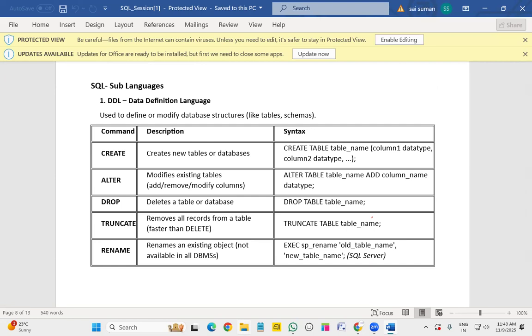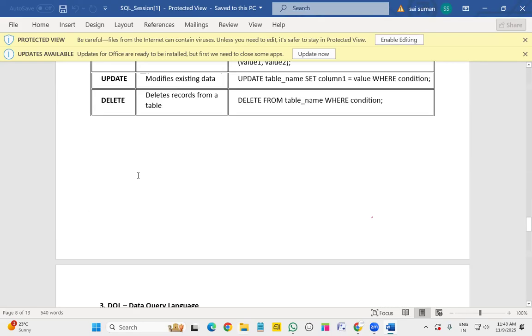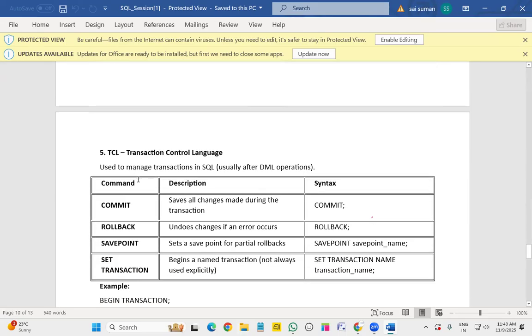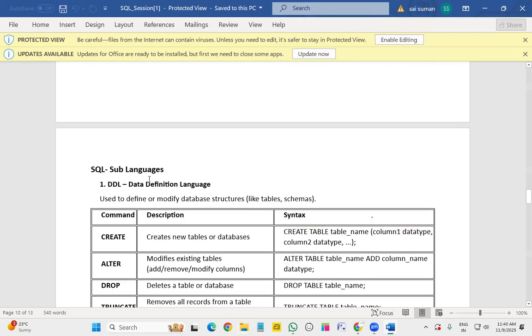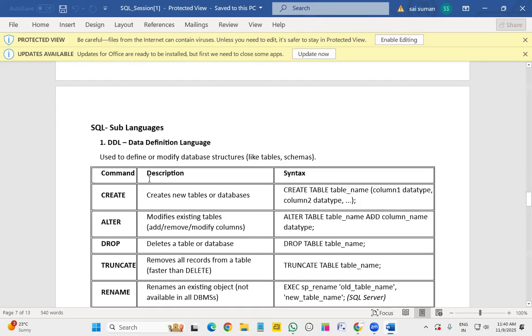Okay, I will show each and everything for you. Here you can see DDL, DML, DQL, DCL, and TCL. These are the 5 sub languages of SQL. Okay, I will explain each and every language, for what purpose it is used and how we use it. For now I will explain about DDL.